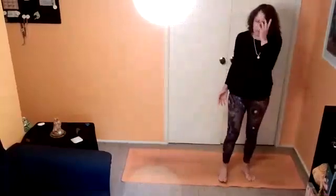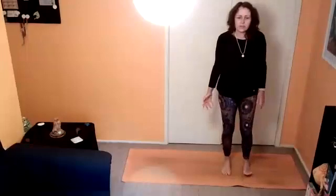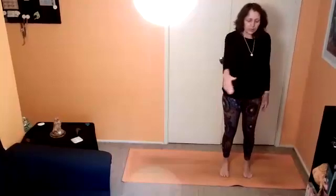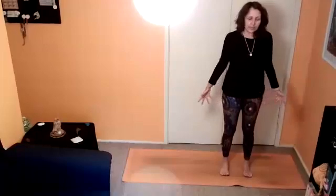I will change my position so you can see me better. There's no need for you to do so. I encourage you to stand at the back end of the mat and maybe use that front short edge of the mat in front of you as your gazing or anchoring point for the drishti.